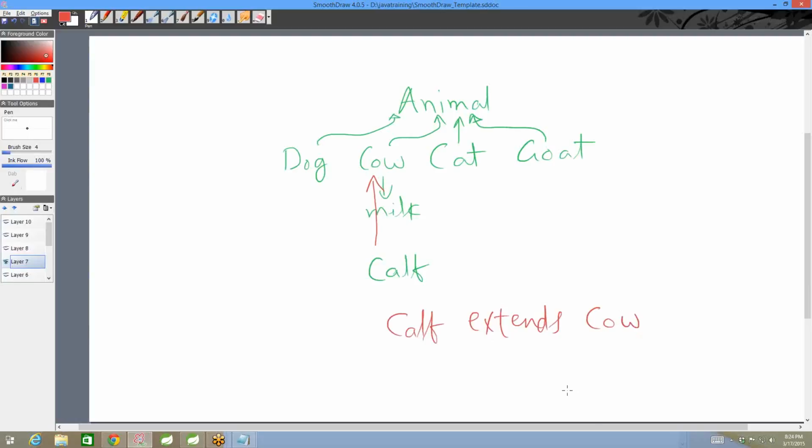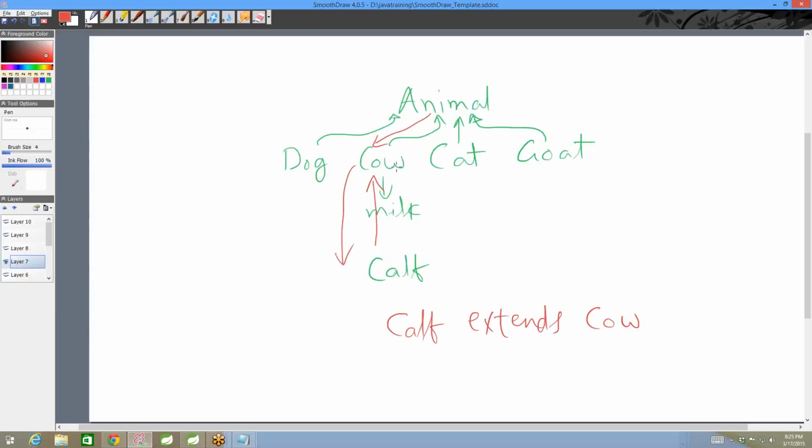That's all you need to say. So cow got all the attributes and behavior from animal. Now calf gets everything from animal and everything from cow also. Meaning animal is a grandparent of calf, right?